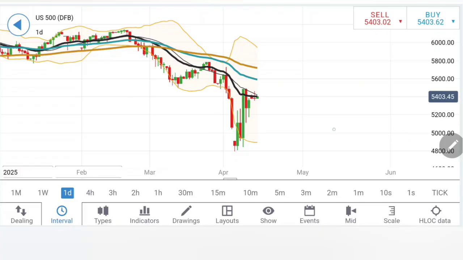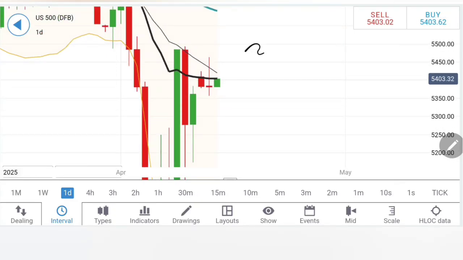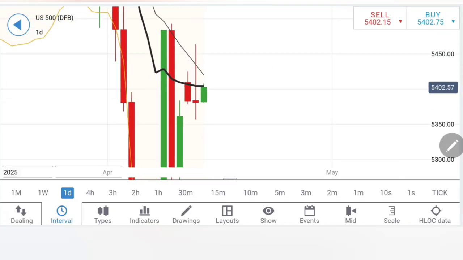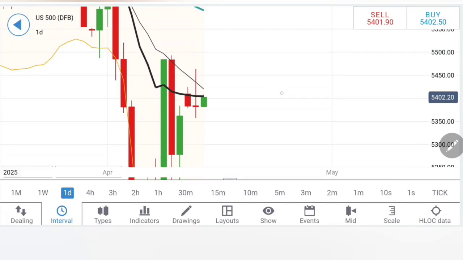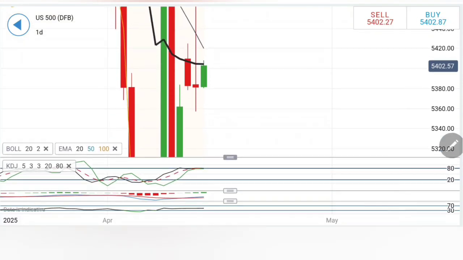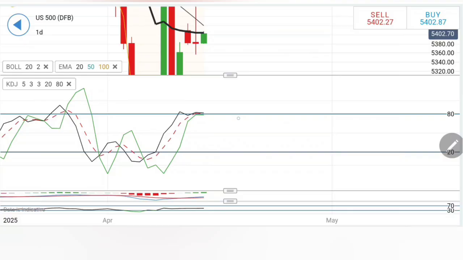Coming to daily chart. Now look at daily chart: the drop, the retracement, the drop, the bigger the drop, bigger the retracement. But at the same time, it is keeping itself intact within this channel. Now notice yesterday's move, it was a doji, it closed in red. Though it has filled the gap, that gap filling was very important. After filling the gap, it is trying to rise. However, I will say till 5450, 5465 levels are not taken, do not treat this as bullish. Also below 5380 and 5350 is where you can say now the bears are taking over.